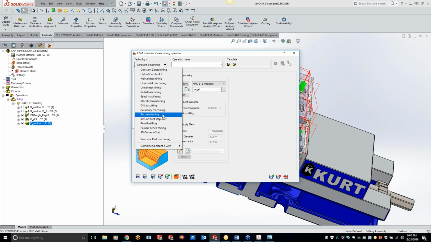We do have a couple of questions, Kevin, if I can go back to those. I know we're at the top of the hour, so we'll wrap up pretty quick. W.M. Anderson was asking about HSM on rest material, and that's what's showing on the screen right now. It does have the rest machining. Then there was another one: what about using the new contour feature for finishing in iMachining 3D instead of HSM?